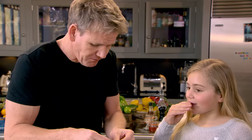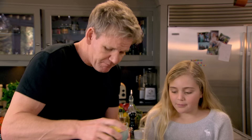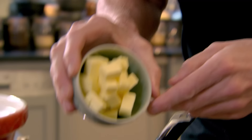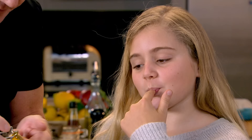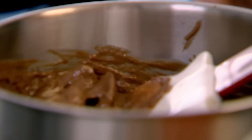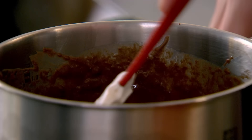First things first, you have to slowly melt the chocolate. We're going to break up the chocolate and put it in. Butter goes in next, along with a couple of tablespoons of golden syrup. If you melt chocolate too quickly, it starts to separate and get ruined. The best and safest way to melt chocolate is always to use a bain-marie, but I'm going to keep a really close eye on mine and heat it over a super low heat.